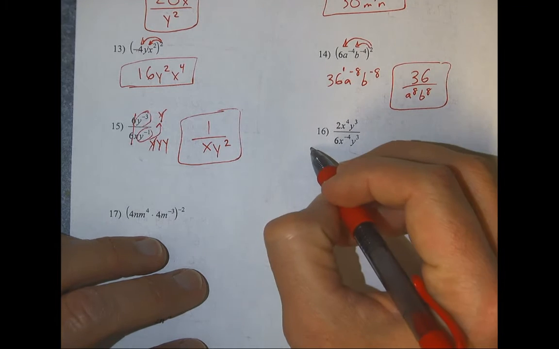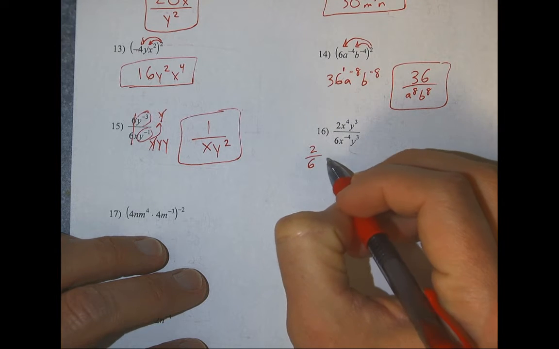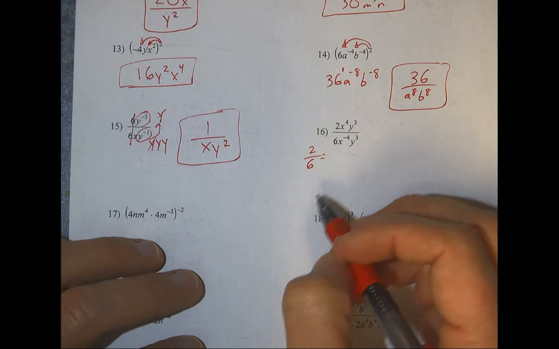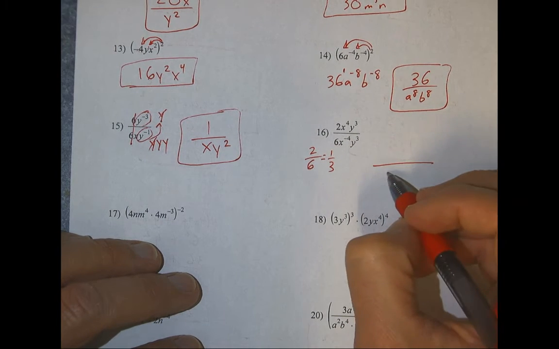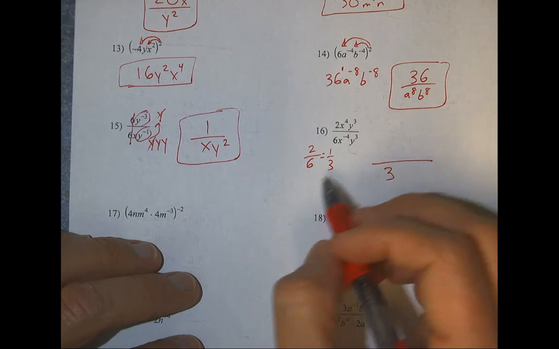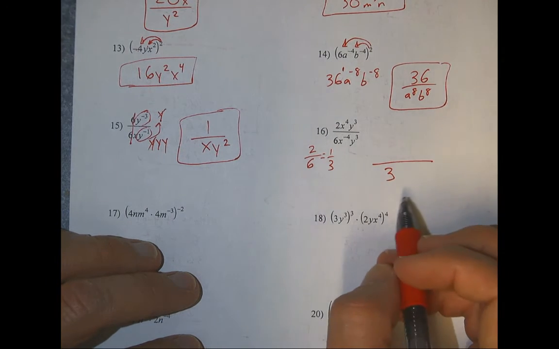Okay, 2 over 6. You divide that, and you get a decimal. And we're not going to put decimals in here. We are going to simplify this though, and that's 1/3. So our final answer is going to have a 1 on top and a 3 on the bottom. I won't put the 1 yet because if there's an x or a y, I don't need the 1.